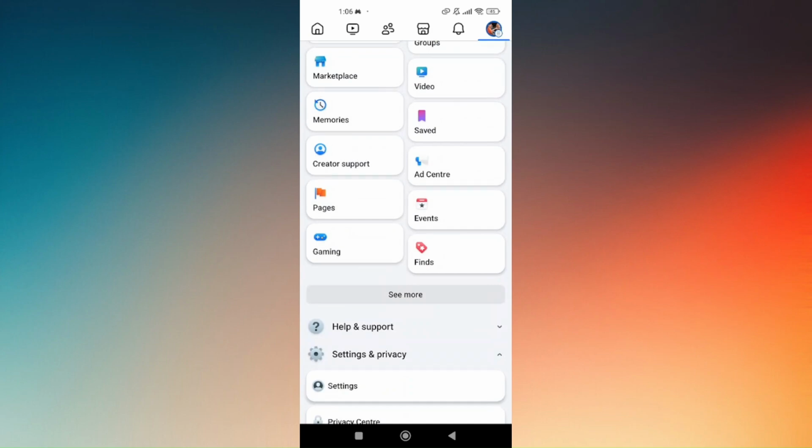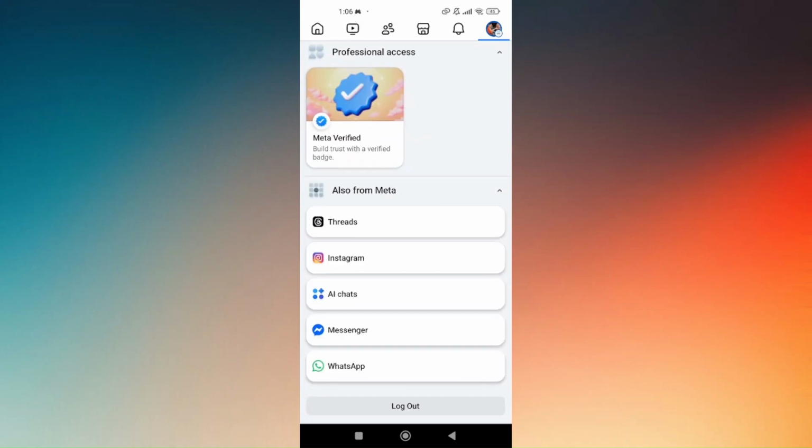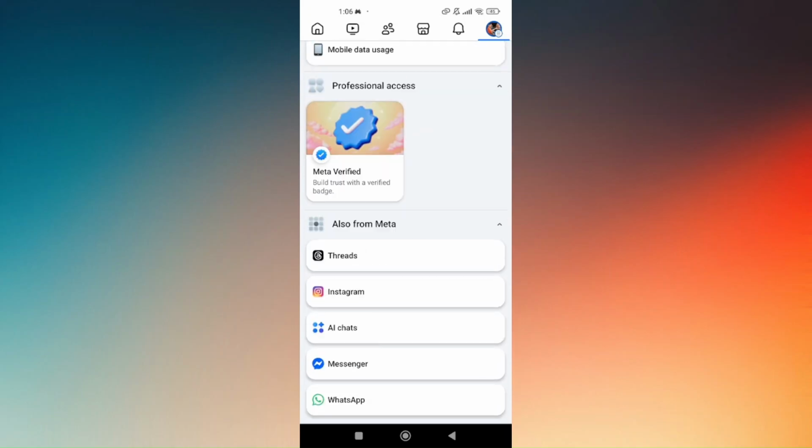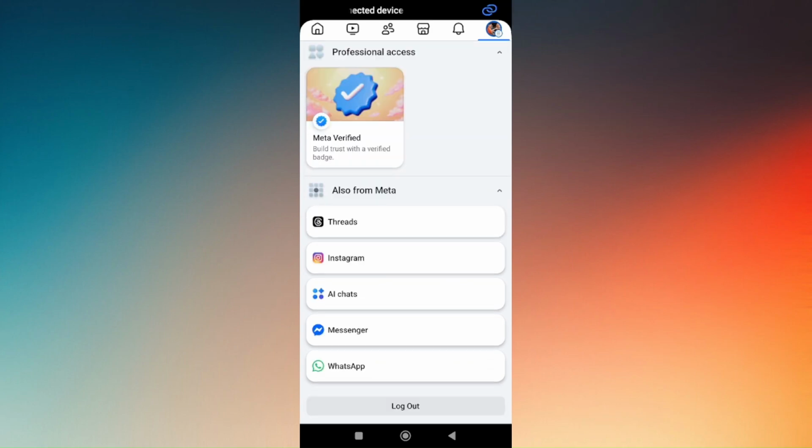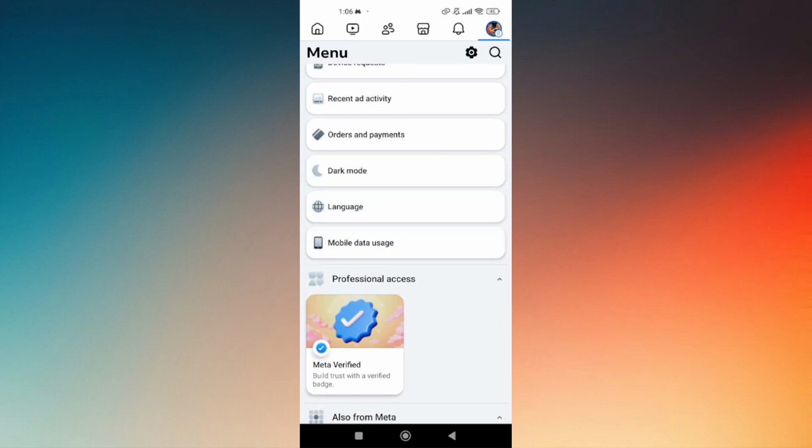Before you leave your old phone, there are some things that you'll need to do first before handing it over to another person. So again, log out of the old phone at the bottom part of your profile, and then delete the account that you have on that old phone.